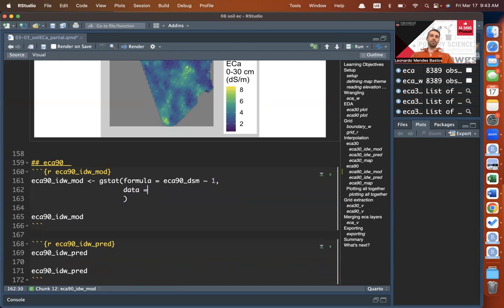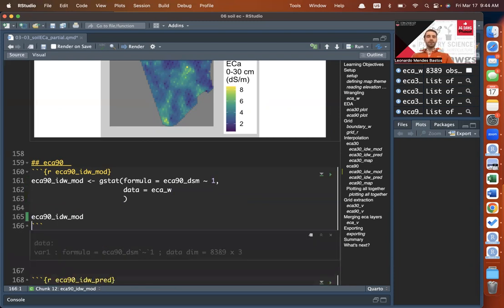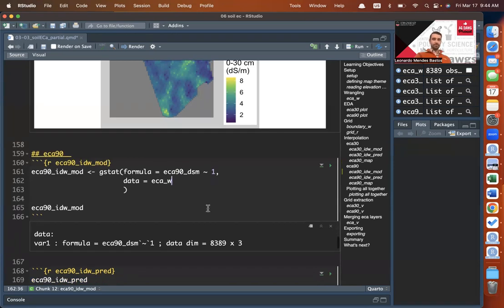That is an argument called data, and the data set name is ECA underscore W. You can go ahead and run that, and print it just to make sure. Again, this first step is basically just setting up the formula and giving the data set object where this data is coming from.